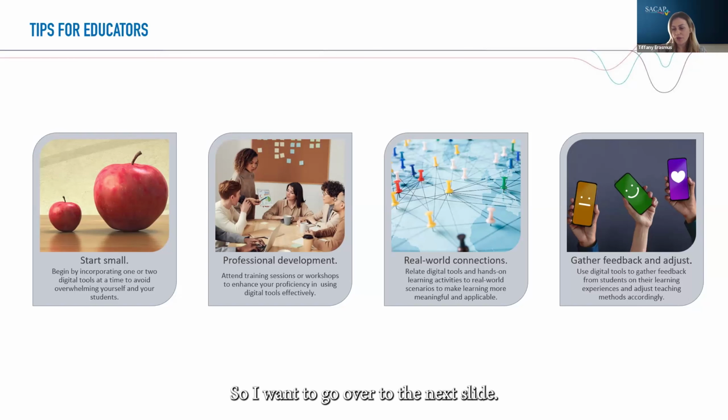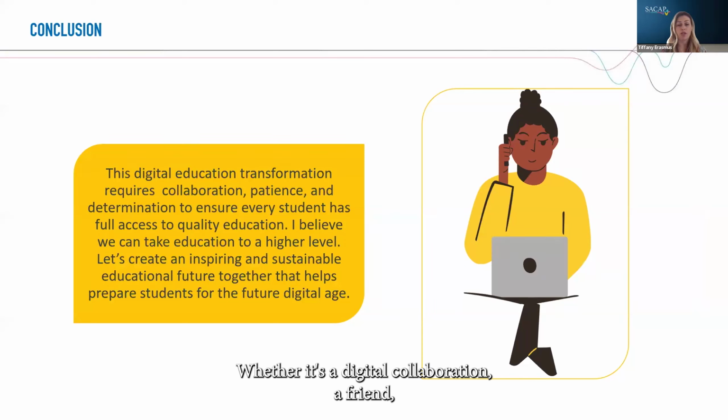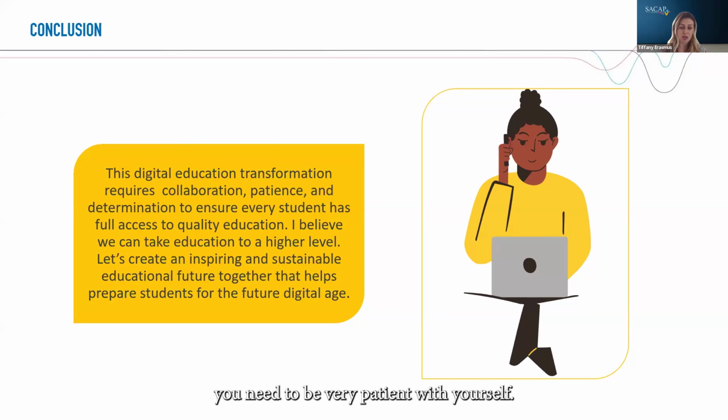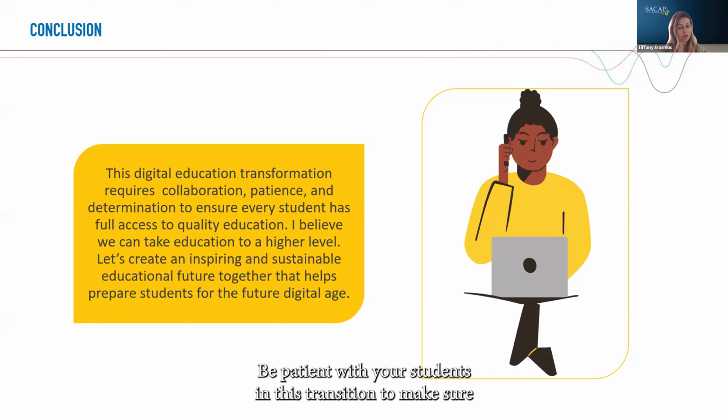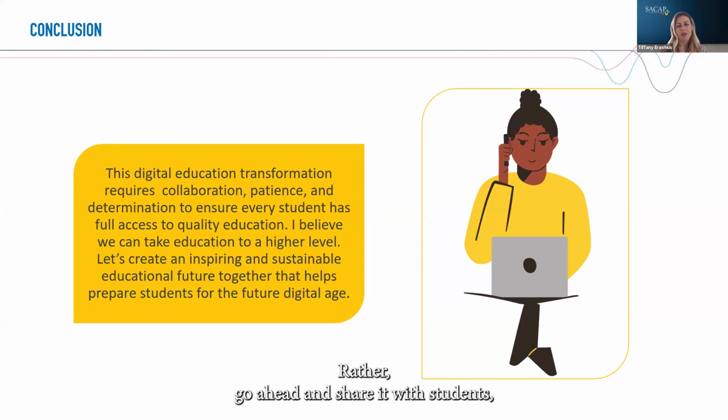So I want to go over to the next slide. The conclusion that I want you to take away here is that this transformation requires collaboration, whether it's digital collaboration or a friend. You need to be very patient with yourself, and patient with your students in this transition, to make sure that you can create higher levels of education. You can be such a big change in the classroom and inspire other students and teachers. If you have tools, if you've learned things, don't keep it for yourself. Rather go ahead and share it with students, share it with teachers.